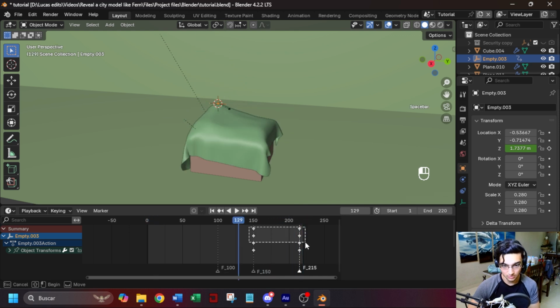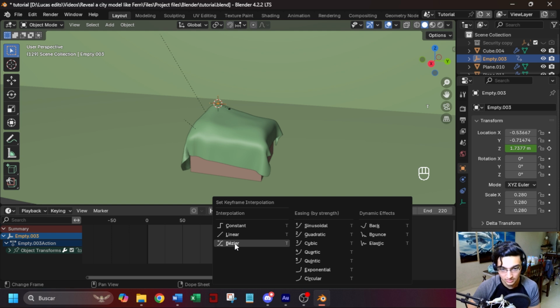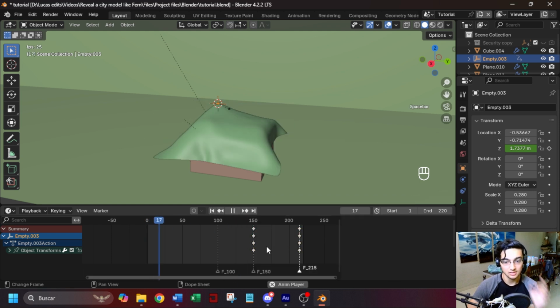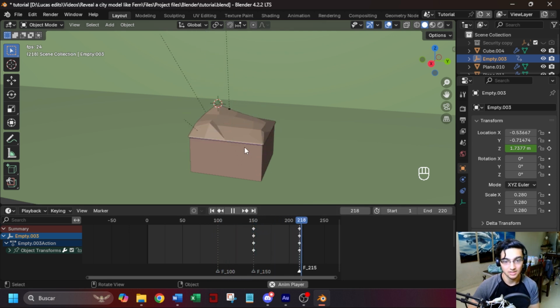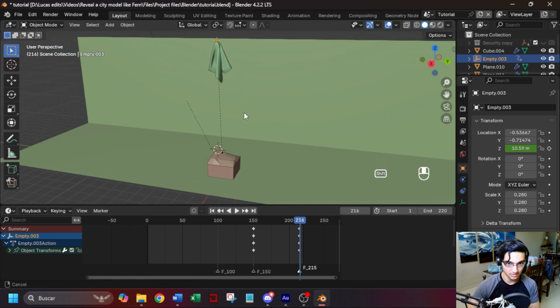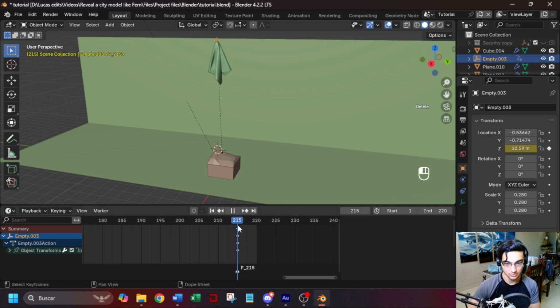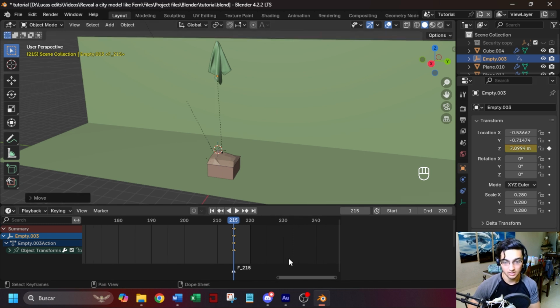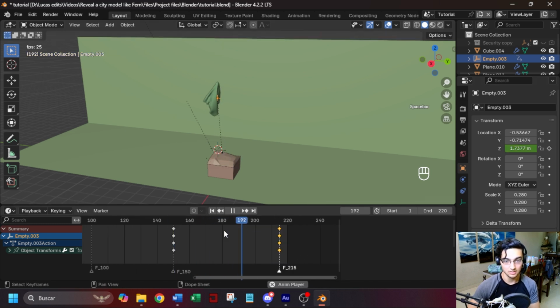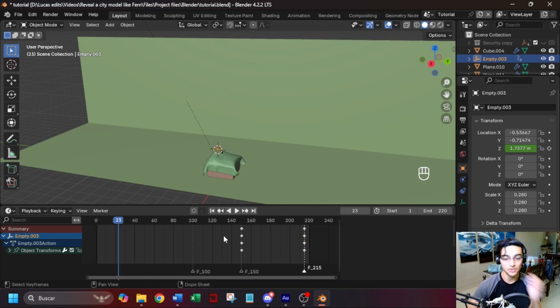There you go. Maybe I don't want this to be linear, so let's make it Bezier again. And let's run the simulation again. And we will see now we lift this. Let's go. So maybe I don't want this to be super. Maybe right here it's fine. Make another keyframe. Oh, sorry, I don't want this. Go to this keyframe, G Z, somewhere right here, and make another keyframe. And now we can see we'll lift this up right here. So that's how we do it.